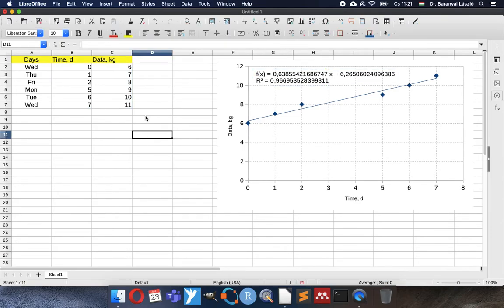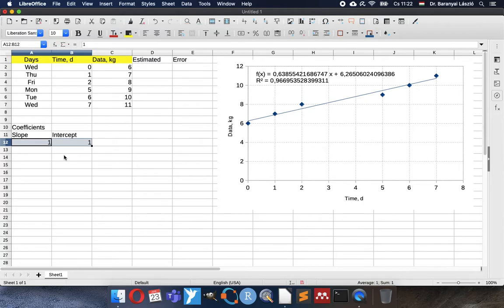So we are going to predict this function, try to figure out what could be the function describing the relationship. We have to calculate the estimated data, and of course we will have some error of the estimation. To be able to do this, we need coefficients. For example, here in the line we have a multiplication constant and one intercept, slope and intercept for the line. Initially I will insert 1, 1 to be able to calculate with it and mark in green that this is the value we are looking for.